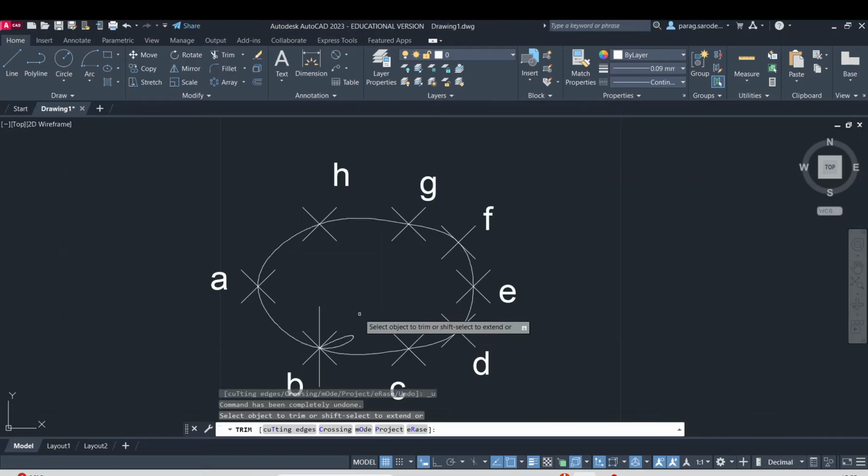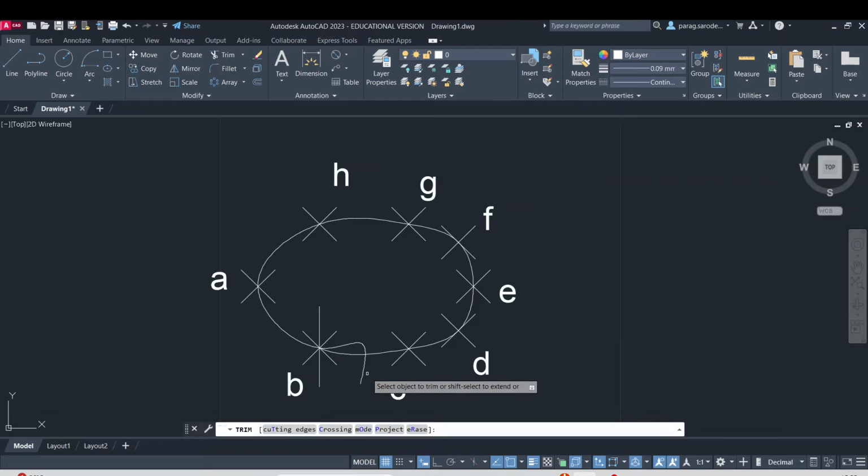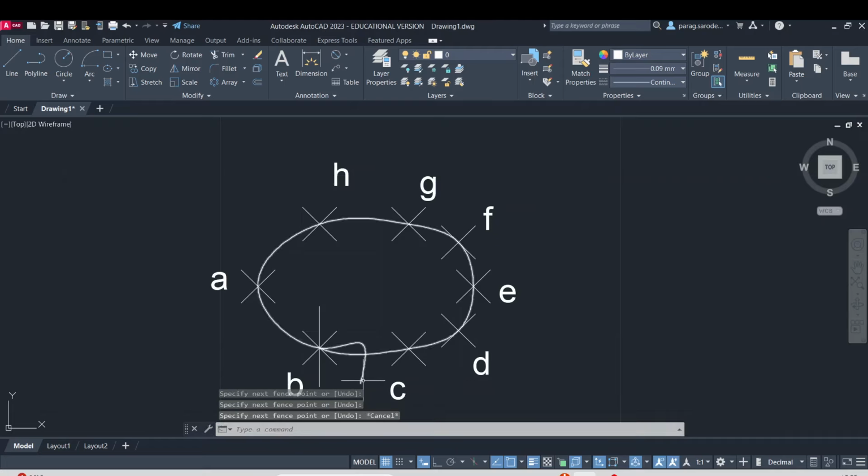It is not getting trimmed. So let us move it. Now let us try to trim it. Okay. So in this, let us take the help of these vertices that are displayed. Let us move these vertices onto this point. And now let us try to trim this. Yeah. Okay. So it might take considerable effort to make it look like an ellipse.